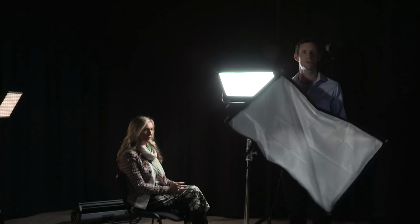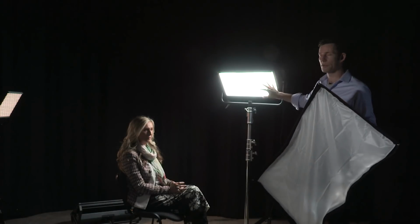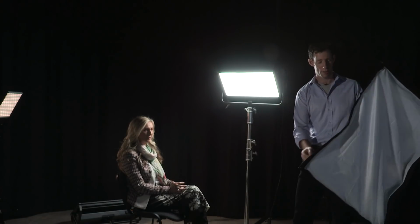In fact, I'll tell you what I can use. I've got a DOP Choice snap bag on the wide camera. There we go. DOP Choice snap bag, which will fit on the Gemini. So if you wanted a soft light to be even softer, you can make it into a larger light source. Obviously, we talk about soft light, and that is the size of the light source relative to the subject.